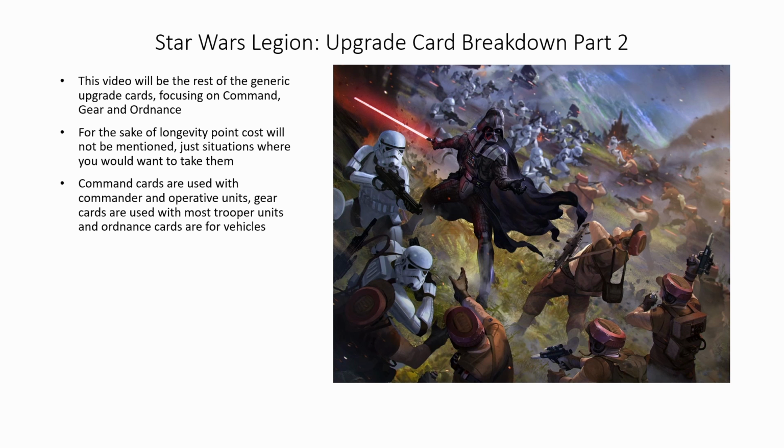Command cards are used with commander and operative units. Gear cards are used with most trooper units, and ordnance cards are for most vehicles. Starting with our command cards.